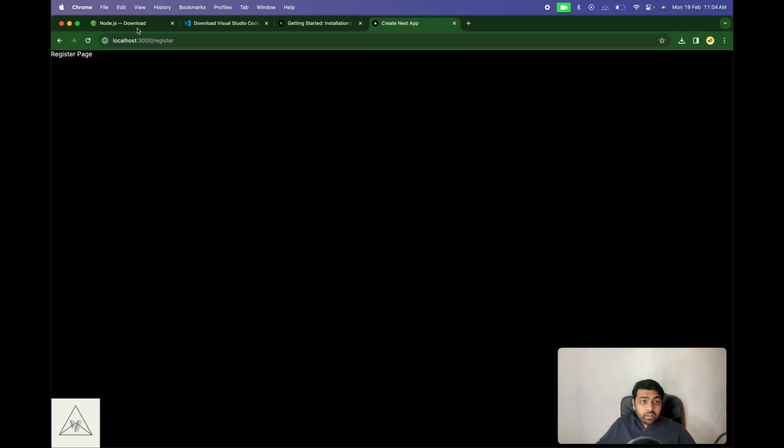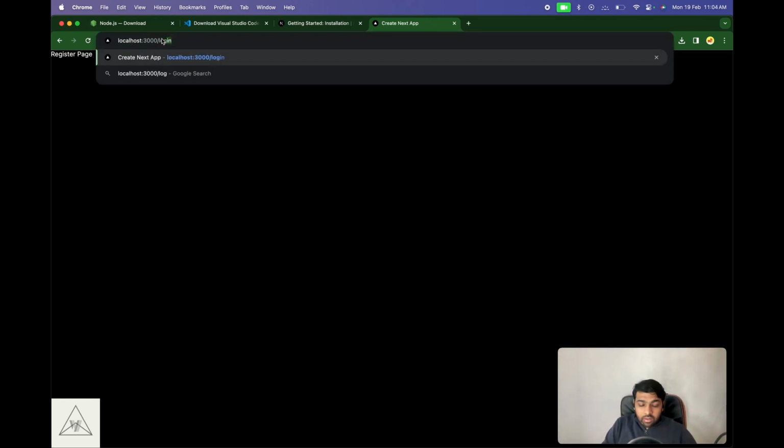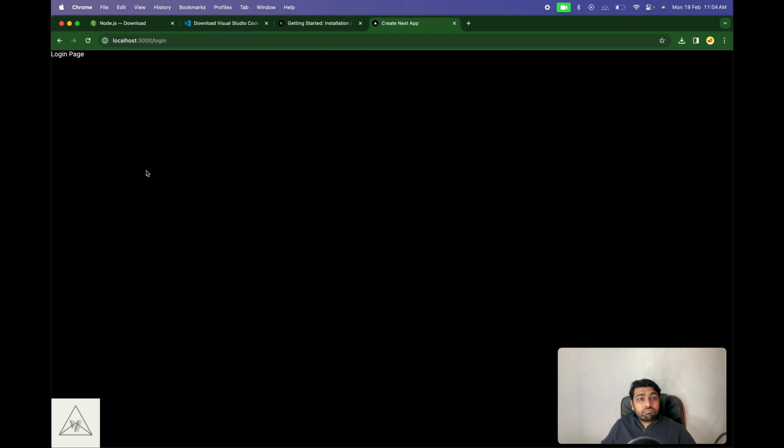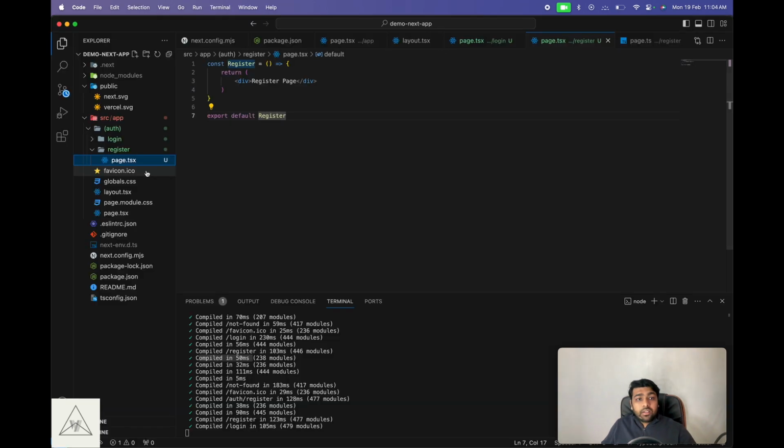See here, register is working, login is working. So it's simple as that. This is basically part of your dynamic routing. This is a very quick shortcut to structure your folders and not use the parent folder name in the URL.